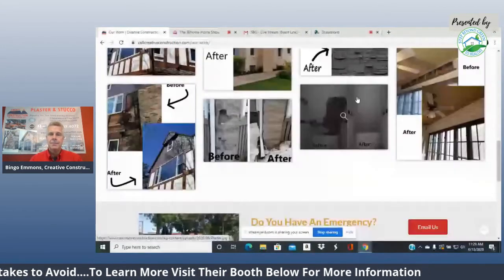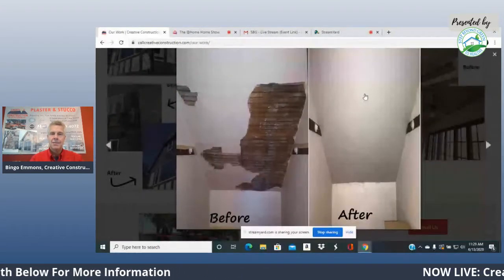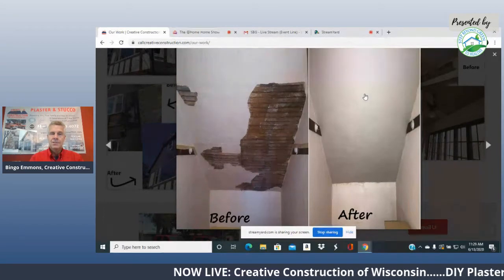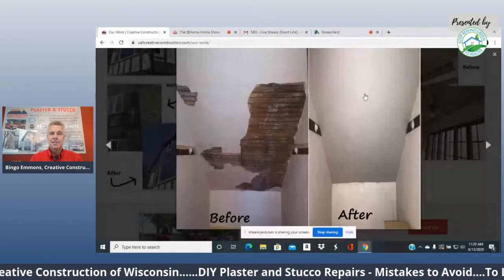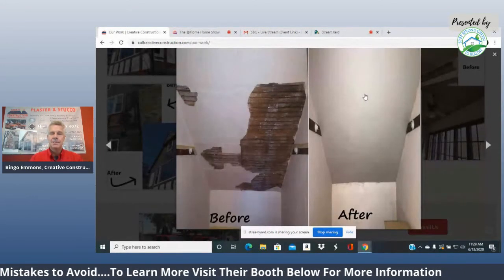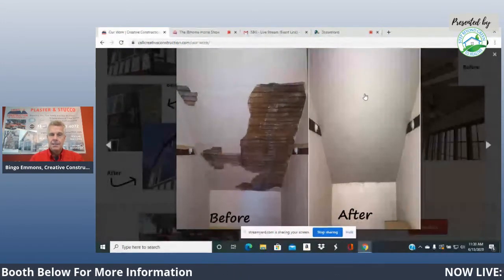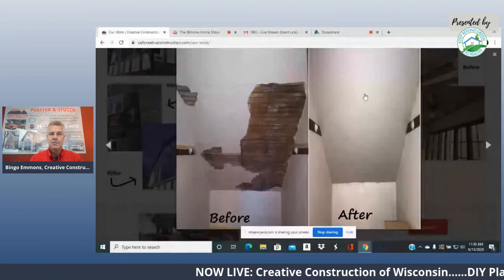Yeah, here's one that came in right when the whole coronavirus came in, and he talked about the whole essential workers thing. This one just came right in that day. This is someone's little kid's bedroom. You've got a little closet that's kind of an offshoot. It wasn't really a closet, it was a little nook for the kids' clothes, and the plaster is falling down. They wanted us to come and fix it real quick, and that's what we did. We went there and fixed it.